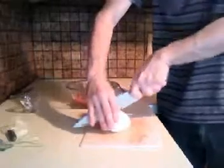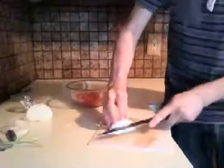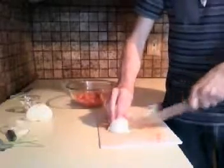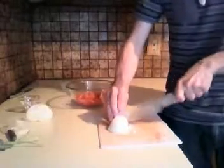Traditionally in Mexican cooking they use white onions, but I prefer a sweet onion — that's what I have here. I think it gives it a better taste, but to each his own. Take your half of onion, set it on the cutting board, and make slices across carefully — watching your fingers — only about two cuts since this is a medium size. Then make small parallel slices across the top, be sure to cut all the way through. Always be careful to watch your fingers. Then we'll turn it to the side and make cuts across, parallel, which gives us small tiny dice of onion.